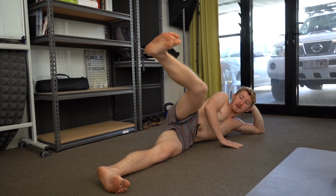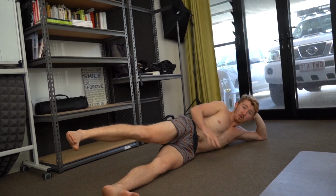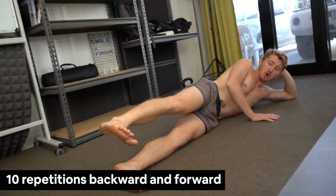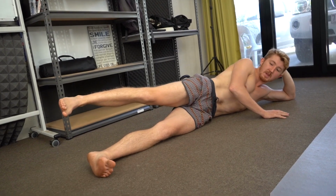Maybe you find it's better if you just do circles. But I found this is like back and forth, because there are 3 different heads in the glute. I don't know them all off by heart. I just find that this is a pretty good all-rounder warm-up. Now, all the way back and forth.